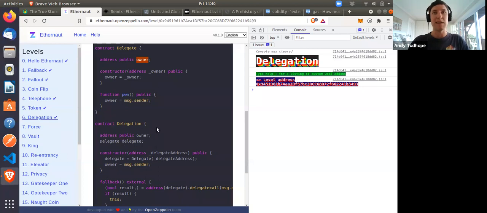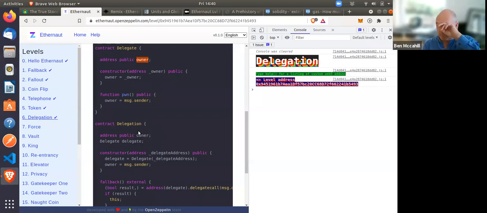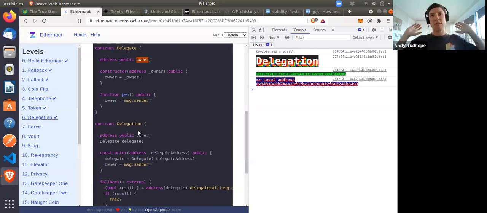When you're doing delegation, which is often used in libraries and the kinds of contracts that contain logic which is used by many different contracts in your contractual ecosystem, or often you find this kind of pattern in proxy contracts and upgradable situations, it's really important that your storage stays the same. This gets into some very subtle aspects of the EVM and how Solidity works, which we'll be looking at.